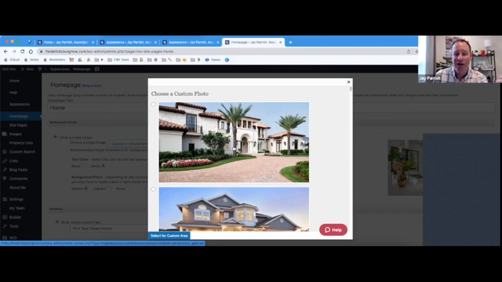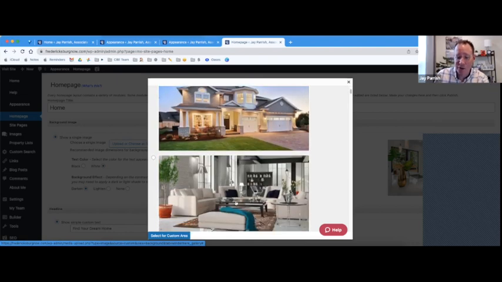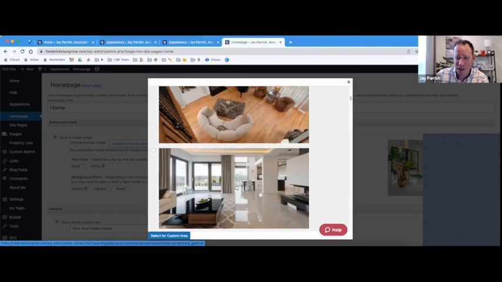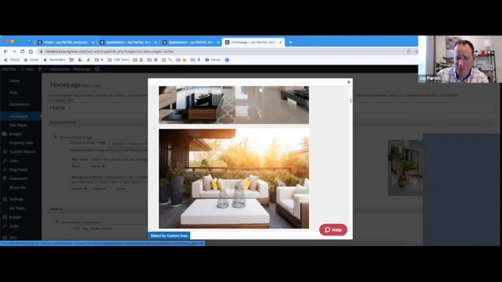Or like a New York City skyline. Not a great picture for your website here in Virginia. I've seen people doing stuff like that, and if that's what you want to do, that's fine, but hyper local is best. So these interior shots, you're not going to go wrong with that. So like this one's pretty nice. Let's see here. I like this one here.